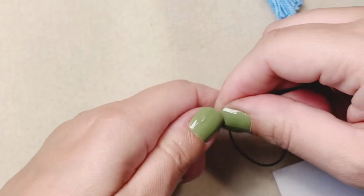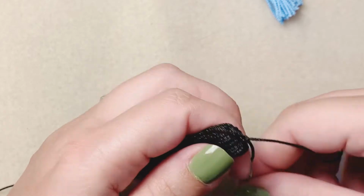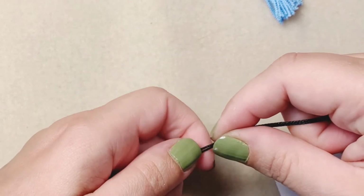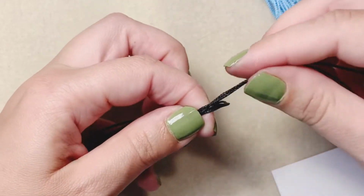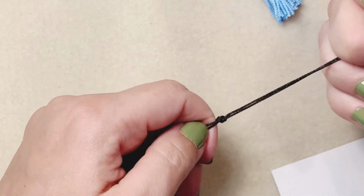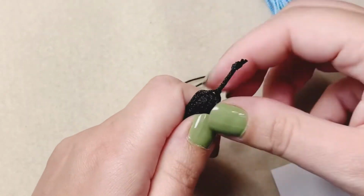So I'm just going to position my knot to the top, pull my threads together, make sure I grab the right thread. Let's see, there's one long piece, that's a tail, I need to put that down, and let's see, yep, okay. So I'm going to pull both of my cords together here that were my extra 1 foot piece. And at this point I'm going to do an overhand knot as well. So I'm going to go over my fingers and through. And you can make this area as long as you want. I'm going to pull it to about 1 inch from the top of the tassel, maybe 1/2 inch. Make that knot tight, and then cut off the excess tails. So now we've got the top of our tassel here.